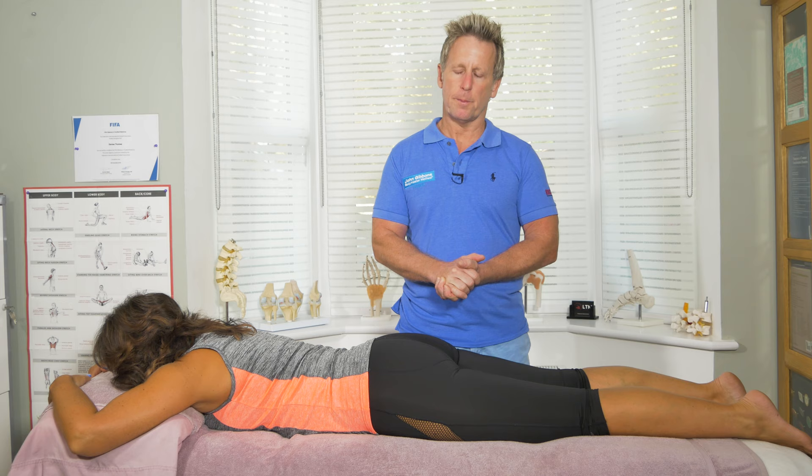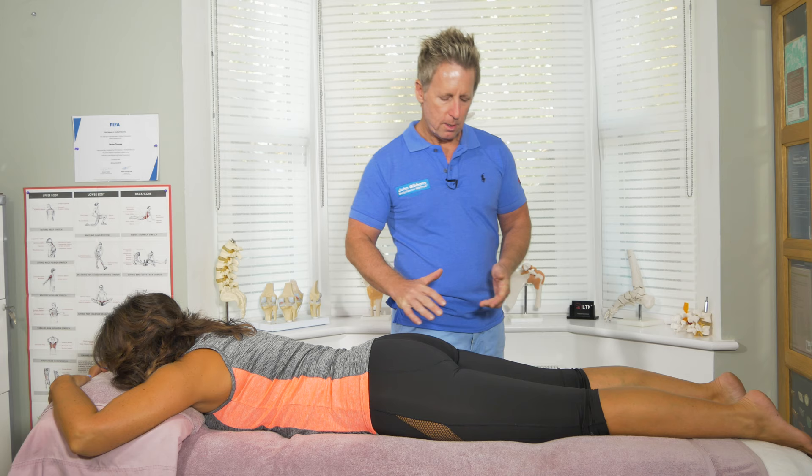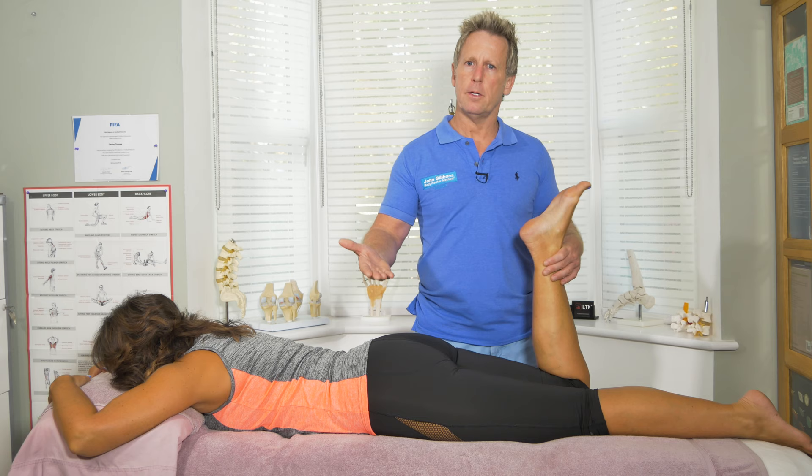When I say pain, it's typically sharp and shooting in nature — it's probably of neural origin. If the patient said, 'I kicked a ball and I felt pain,' it might be because they've strained the rectus femoris. But either way, the pain is going to be in the front of the leg. There's a difference between feeling a stretch of a muscle and feeling shooting, stabbing pain where it's the nerve of origin.